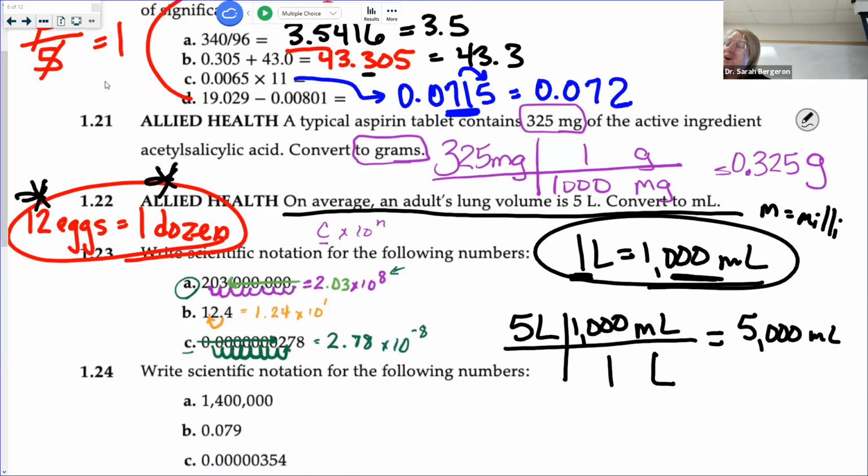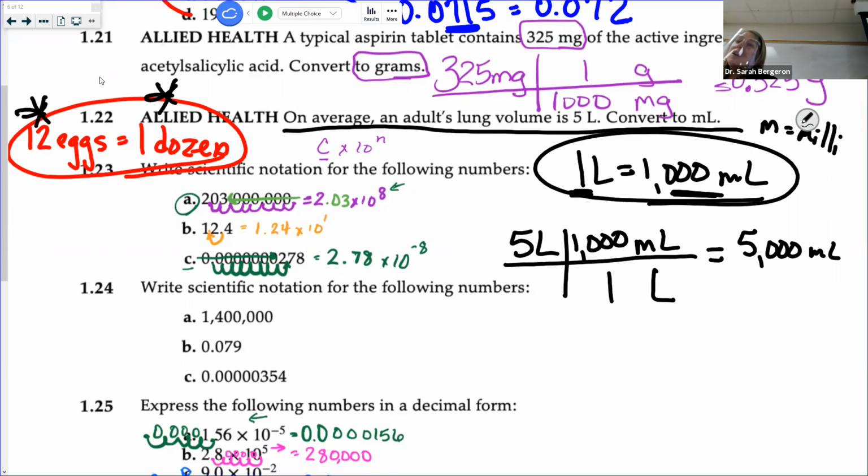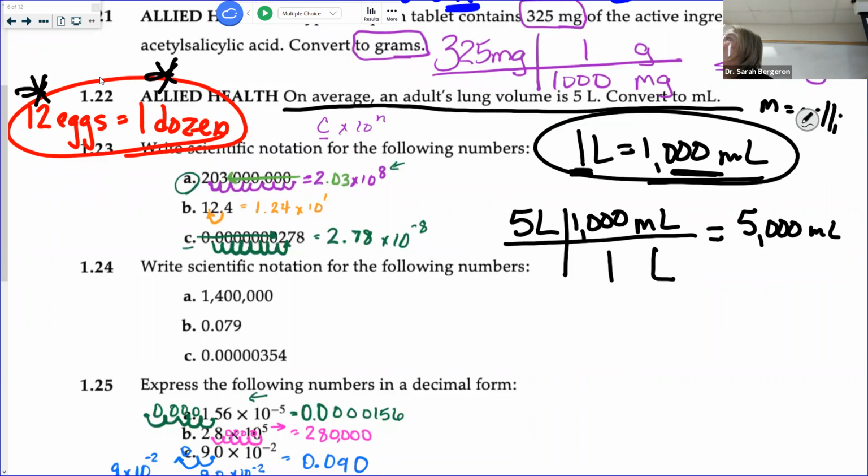Okay, all right. So a lot of times when we get really big and really small numbers in science, it's kind of wasteful to write them that way. So we use scientific notation, right? And in scientific notation, the standard format is that we have a number that is between 1 and 10 multiplied by 10 raised to a power, right? And it shortens how we write numbers. So if I want to do this, what I do for A here, 1.24, I'm going to look at this number. If I wanted to write this number, but make it to where it was between 1 and 10, and all I can do is move the decimal point, what number do I get?